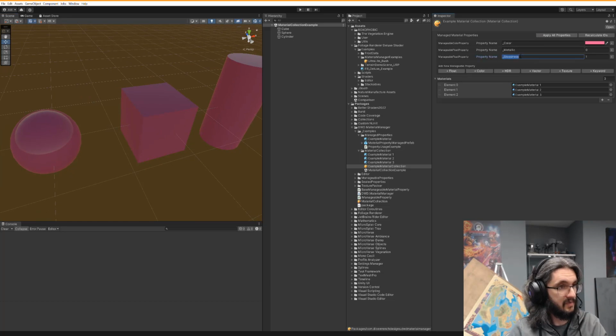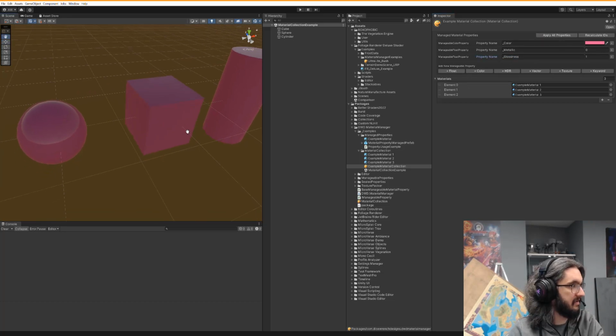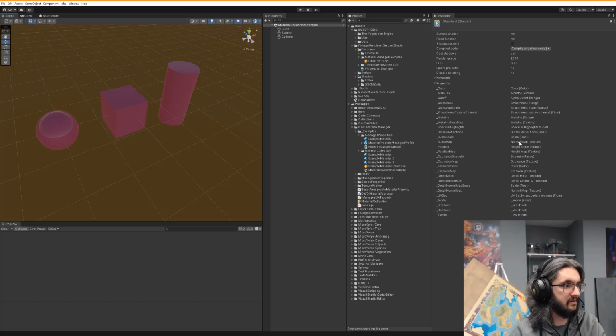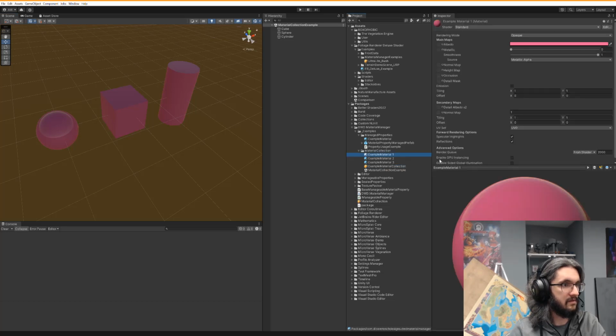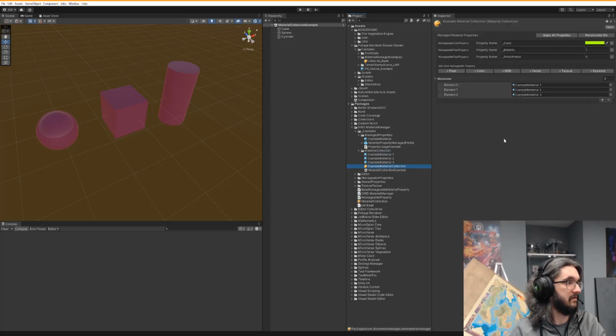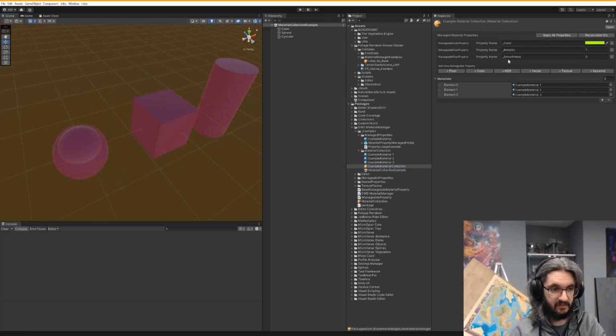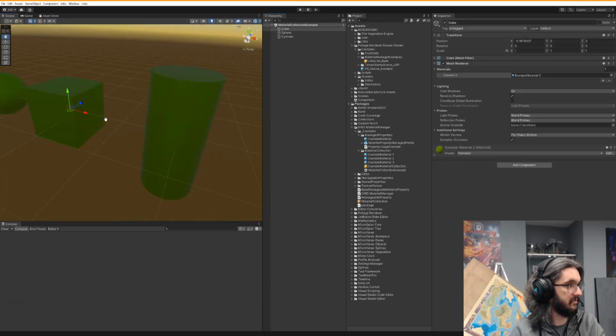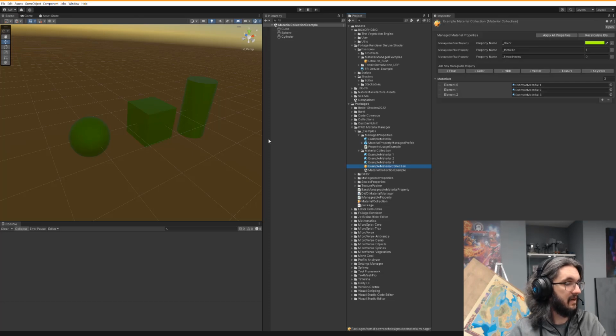So you'll notice there I changed this property name, then I had to hit apply all properties. Maybe if I'd hit enter, that would have just worked. I can't remember. Also, this is fully undoable. There we go. So we backed up, but Unity doesn't read this as a property change, so it won't automatically do that for you. Sometimes you're going to need to hit that button, which is why that button's there. But that's it. That's literally everything.